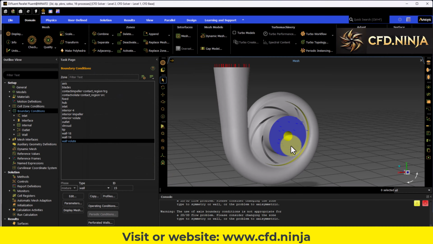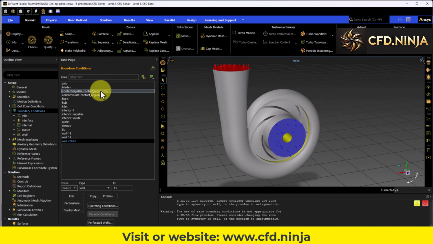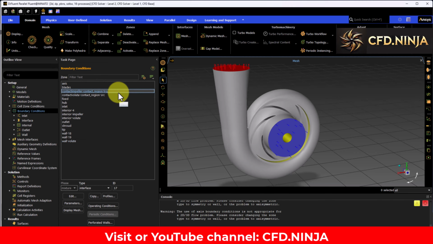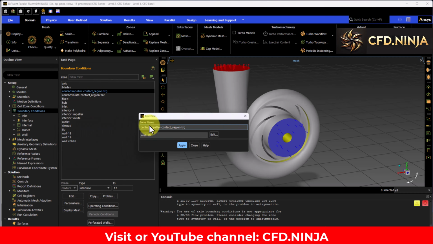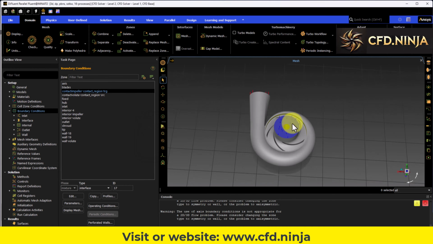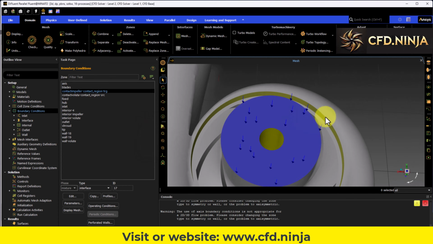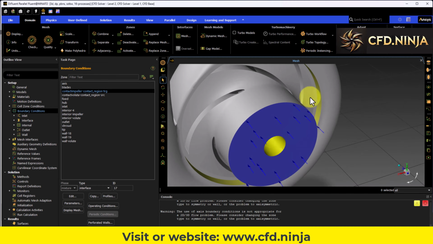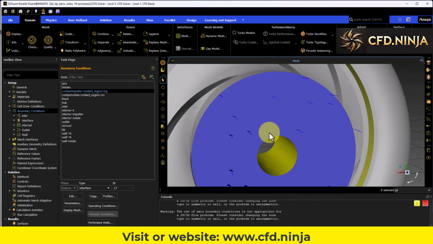And now what we would be missing would be the contacts that are defined here by default. When you import the mesh, these interface conditions will automatically appear. If you click here on edit, it appears that this is the interface condition that also coincides with wall 19 and wall 18. What are the interface conditions? This that is in yellow. That is, one wall corresponds to the limit of the volute and another wall corresponds to the limit of the impeller that are in contact, and the software does that automatically.